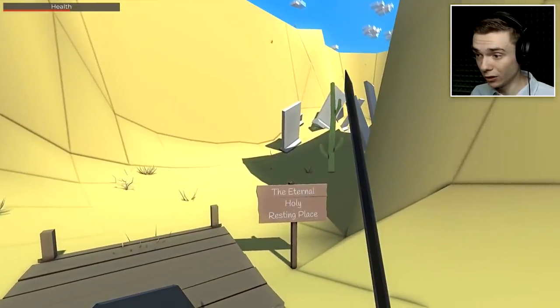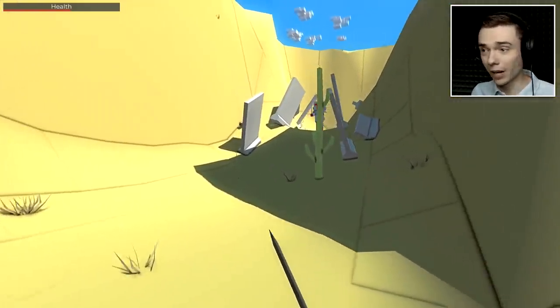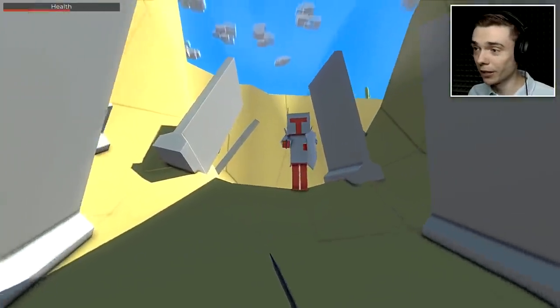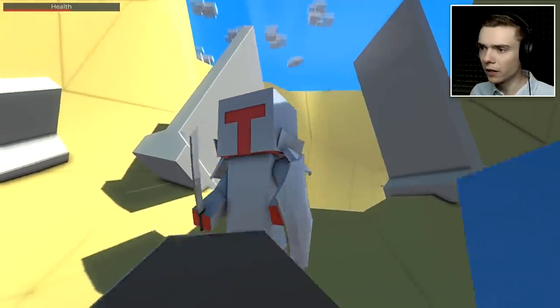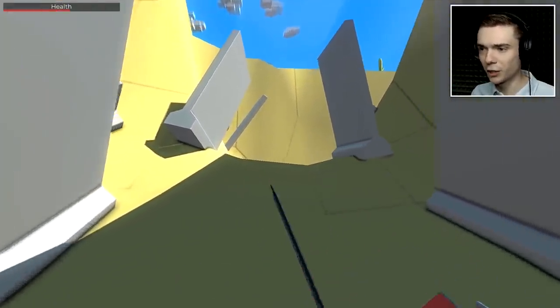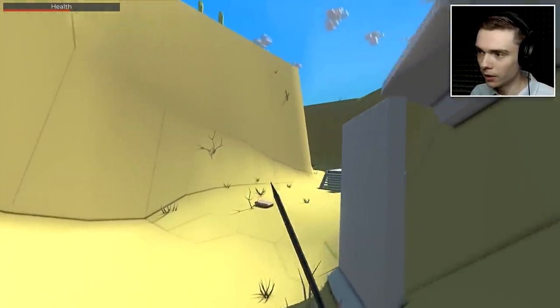The eternal holy resting place. That can only be one thing, right? That's gotta be a pyramid. No way in the world that that's not a pyramid. Hello there. Oh, the Lord of Silver. It's been a while since we met, my friend. Whoop-pow. But it's a quick little deal, okay? Now, where do we go from here, huh?